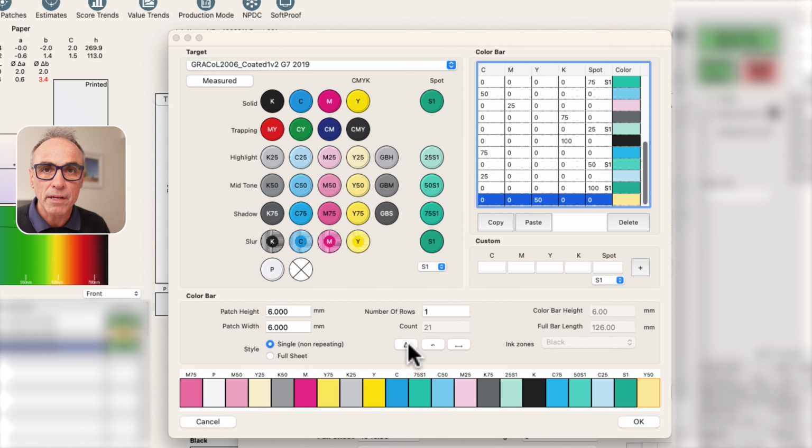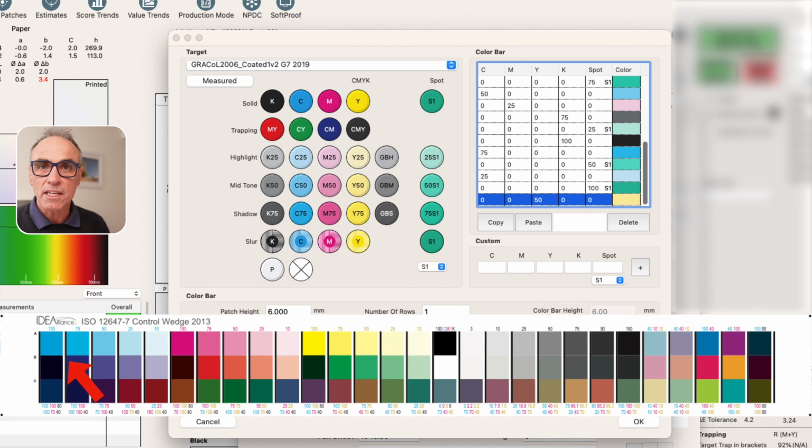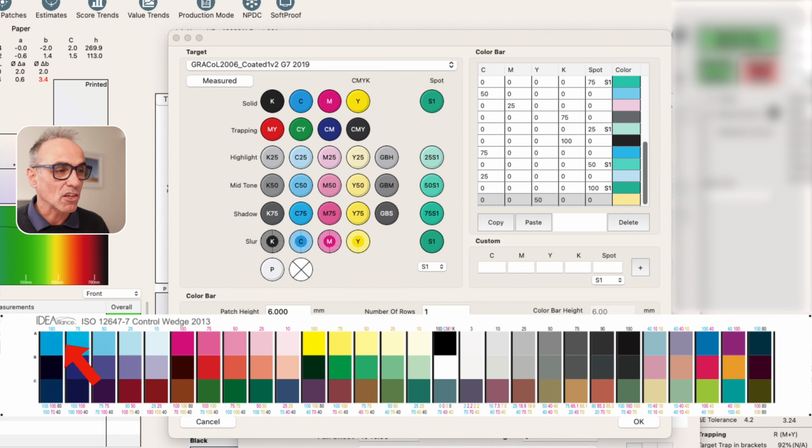The contrast bar is typically a 1 millimeter wide patch. You can see it on maybe here. This example shows the contrast bars. Indeed, there's actually a black and a white one between each of the patches on this ID Alliance wedge, which is typically used in the proofing arena. But here we've got cyan 75%, 50, 25 and 10. Without having contrast bars there, most of those devices would simply not be able to read this color bar.